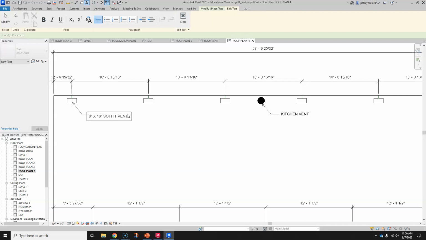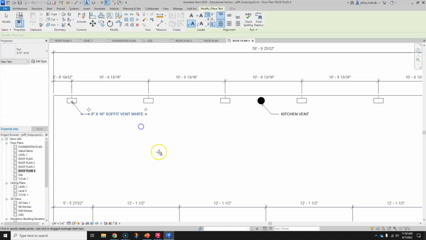And you might want to put a color on here as well, because soffit vents can come in different colors, or they can also just be painted the same color as the house. But let's say we're going to go with white vents and just put the word white in there. So 8 by 16 soffit vent white.